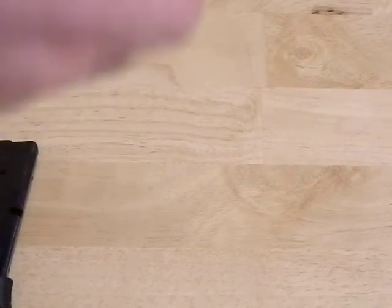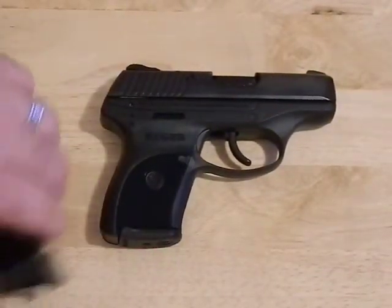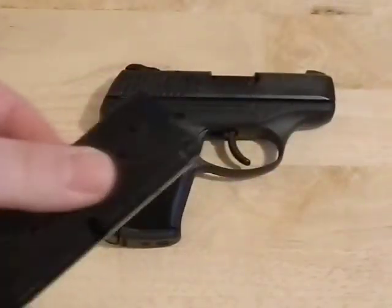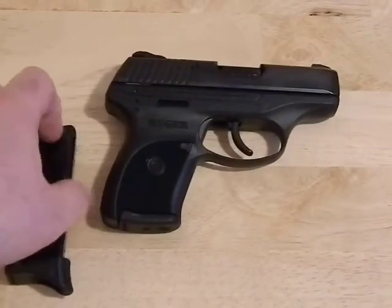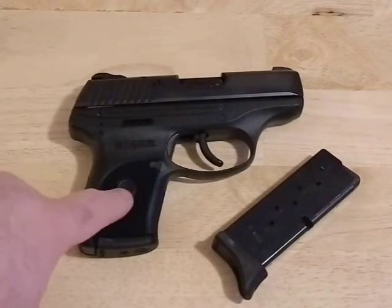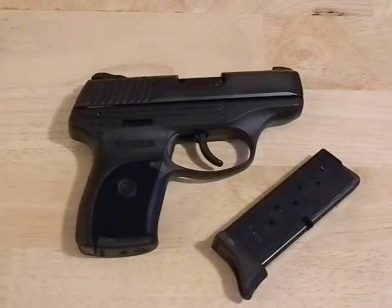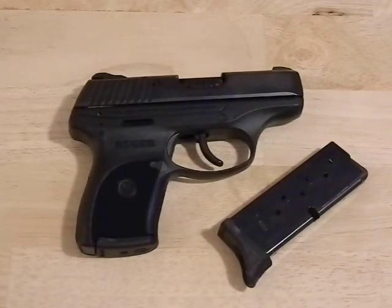So what I do in my configuration, I carry with the magazine without the finger rest, and this is my secondary. This one's not loaded right now, but this is my secondary that I carry in my pocket. My philosophy behind it is that if I do pull this out and start firing, and I make it to the second magazine, well, then I'm in a hell of a firefight, and at that point I'm going to want a little more control out of the firearm, so I have the magazine with the finger rest on it. So it's a cool little thing that you can switch between. A lot of firearms don't have that option, so it is a big plus.